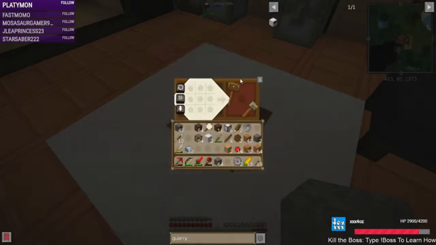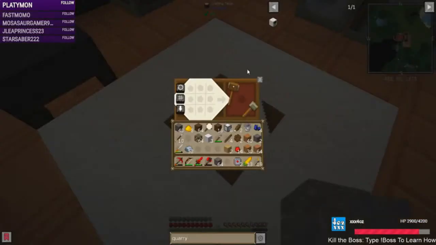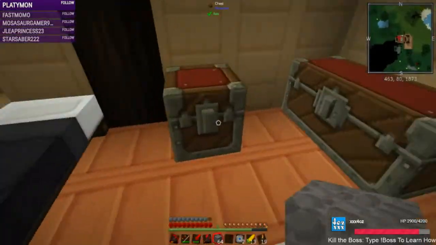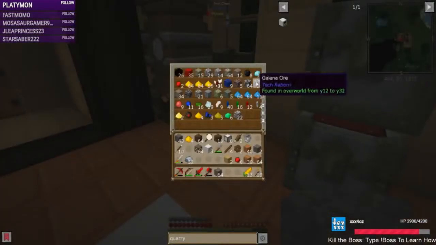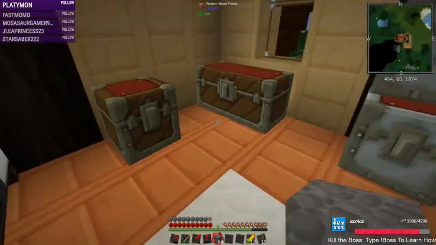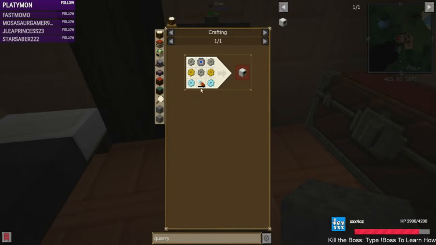Then we need glowstone and lapis. The glowstone, oh good, he did collect some of that. And lapis we do not have a lot of. Alright, so we have 1 for here and 1 for the drill. And that's going to be the drill. So, this is probably our next step, getting steel.